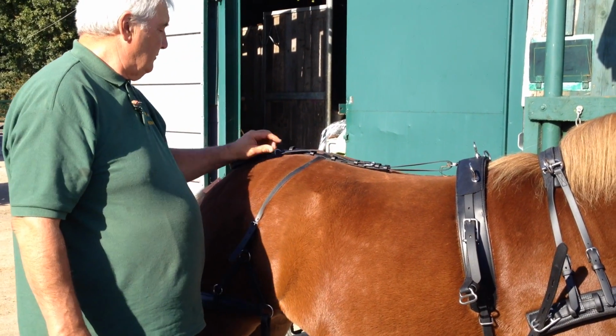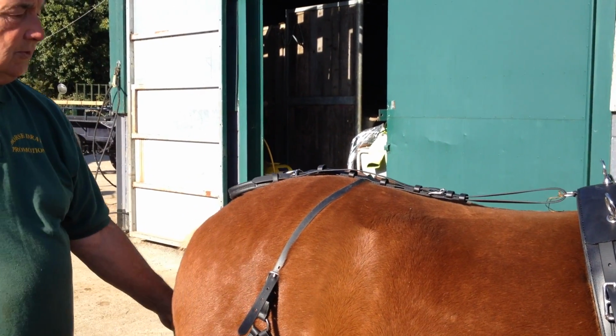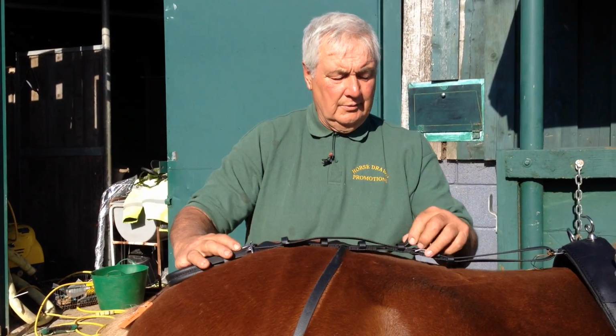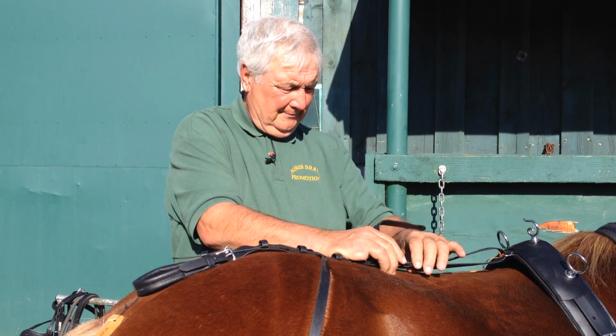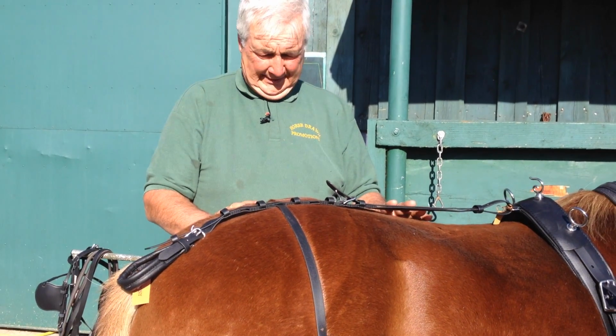Coming along here now, this is not going to go round his dock. That's obvious it's not going to make it. So I'm going to work this side so you can see nicely with this sunlight. So I'm going to open that up, let it out. I'm going to move it back there.